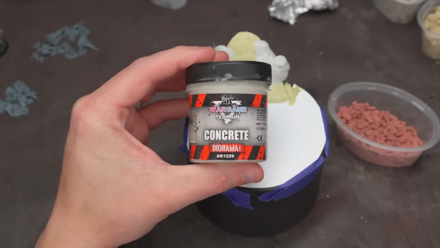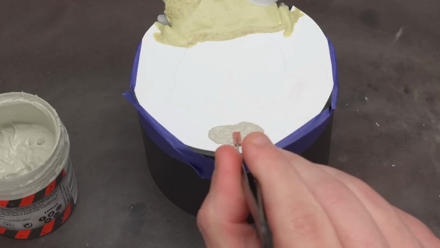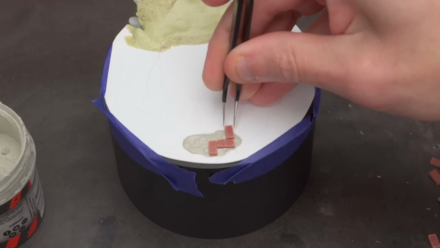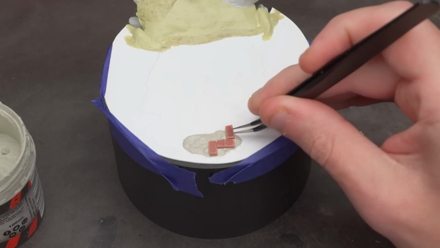Digging through my tub of basing materials, I found I have a concrete basing paste that seems about as close as I'm going to get to actual mortar. So I just spread it in small sections, just thick enough that when I place each brick down, it squeezes the mortar out between the bricks.